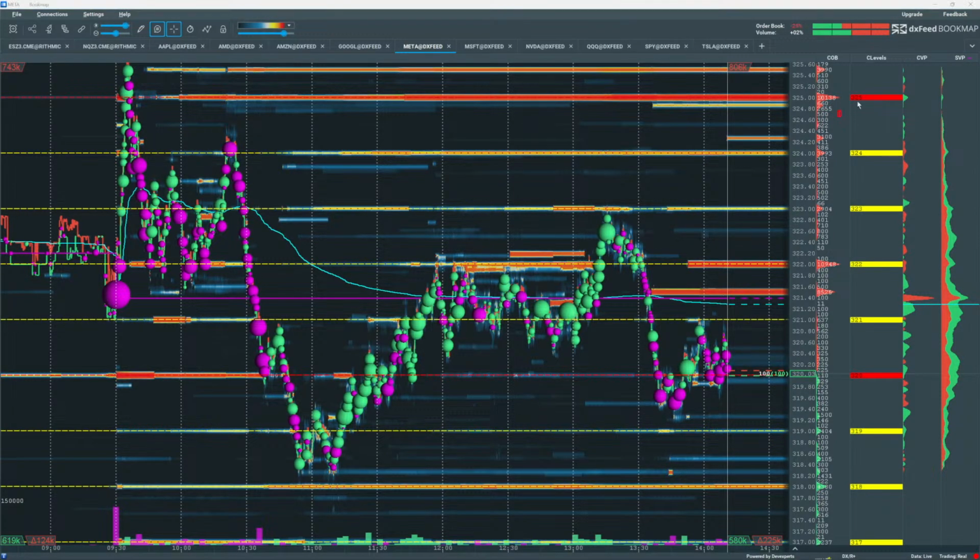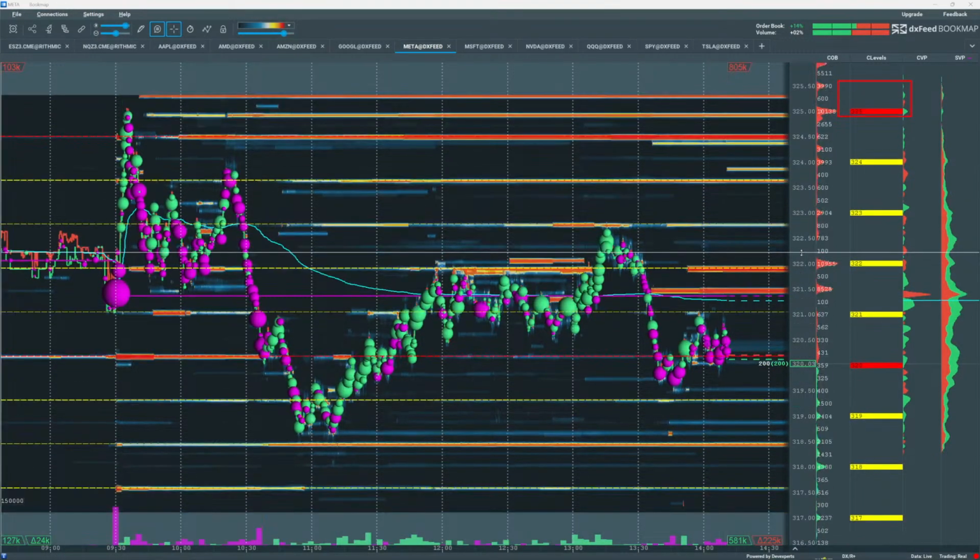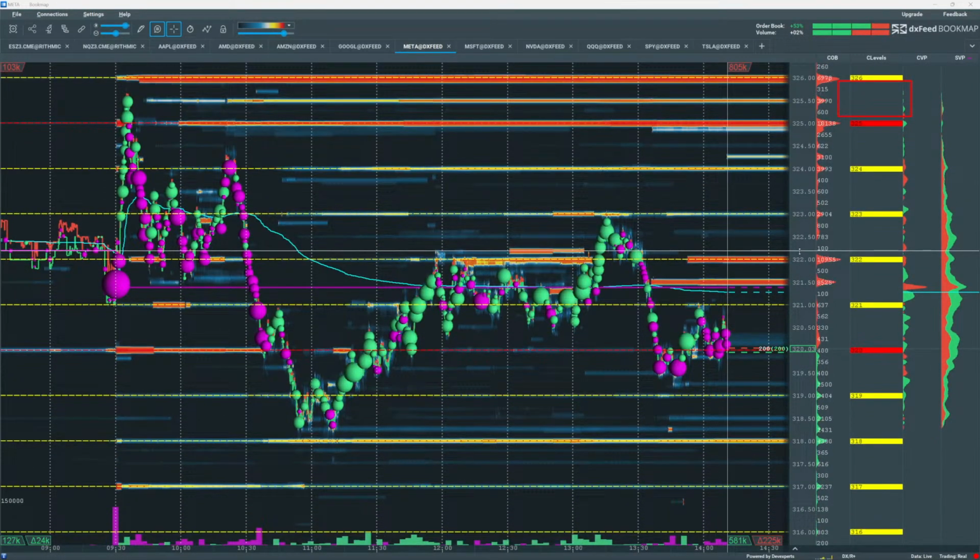$325 key gamma strike. And options traders pretty quickly start fading the move, taking negative delta positions. And price reverses lower. And one nice pullback all the way to 324 for another short entry. Let's go back to Hero and we can take a closer look and see what options traders were doing.